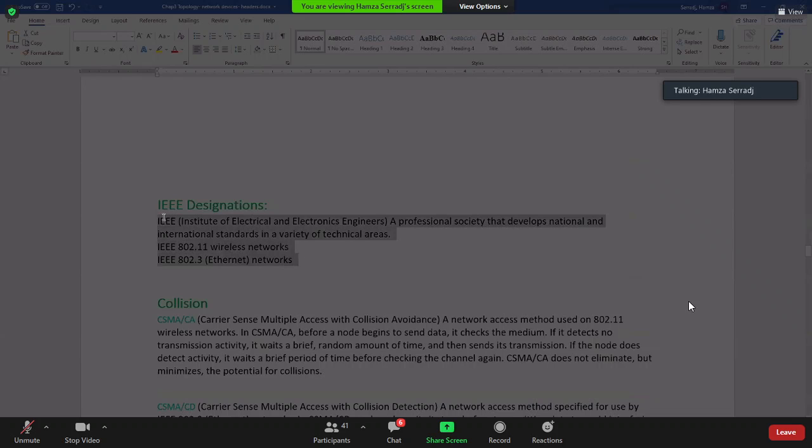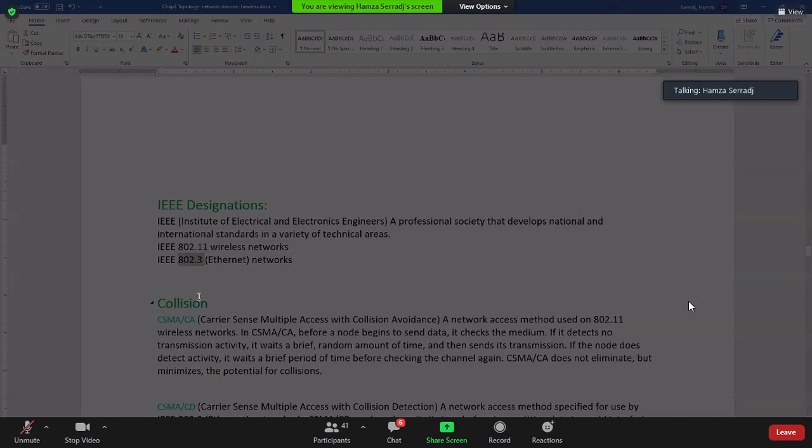This is a designation of the IEEE, the Institute of Electrical and Electronics Engineers, which made standards for many things. It is a professional society that developed national and international standards for a variety of technical areas. The wireless technology's identification is 802.11. So when you see this notation, you know that you are dealing with wireless.